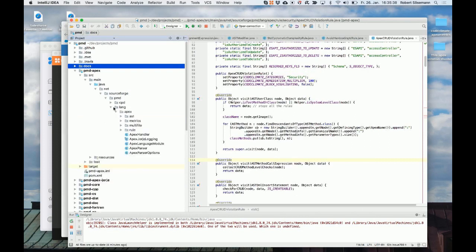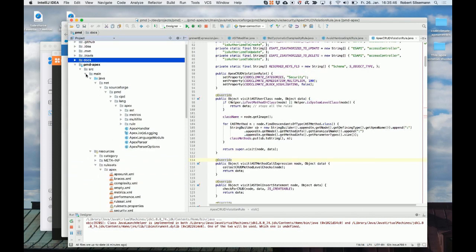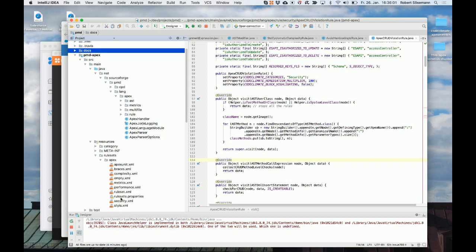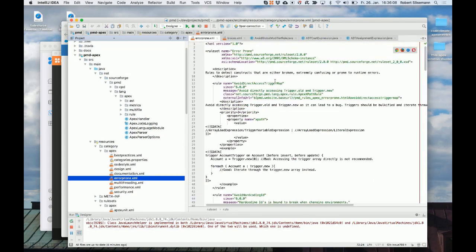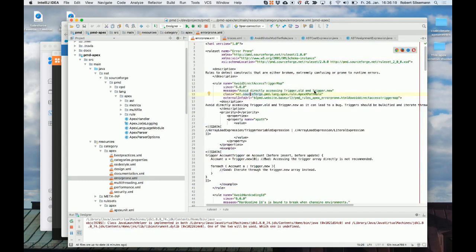I showed you where Java-based rules are located, but I also have to show you where the XPath rules are. There's a different folder. It's called resources, because XPath rules are in XML, and it's basically in the rule set files themselves. You know, the rule sets define which rules are available. Let me just open a rule set. A rule set is an XML structure which is saying we have different rules. There are some rule definitions which point to a specific class. There are others which have, like this XPath rule, an XPath expression, which is basically the full rule.